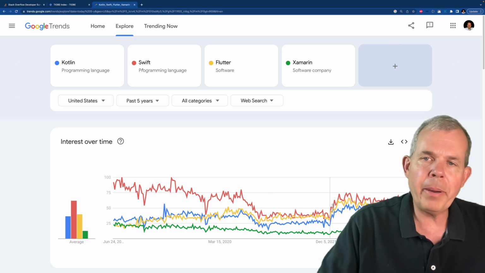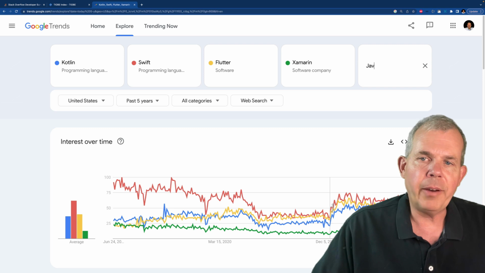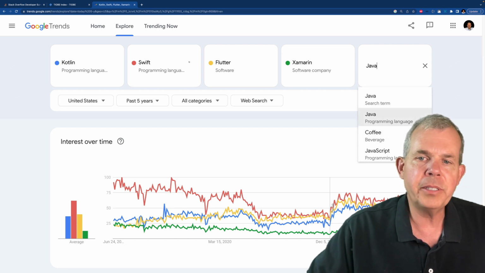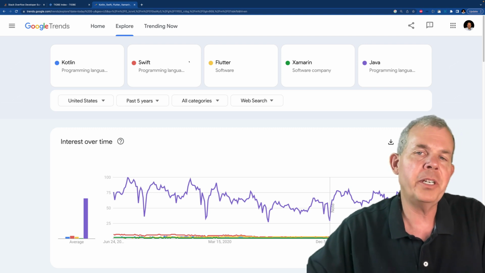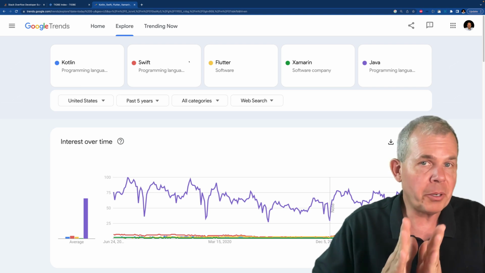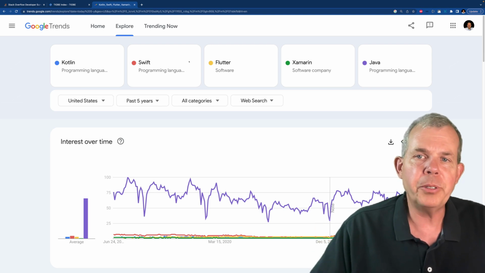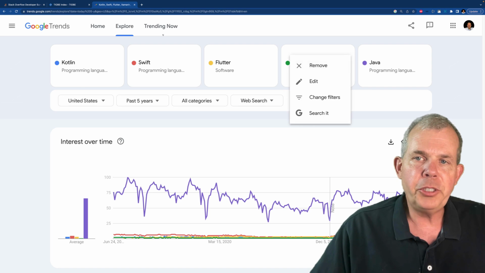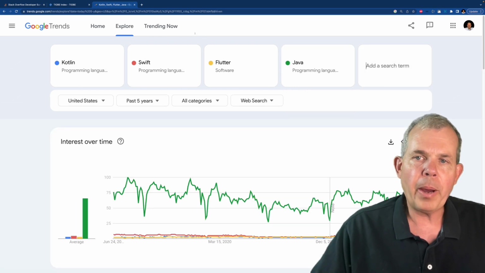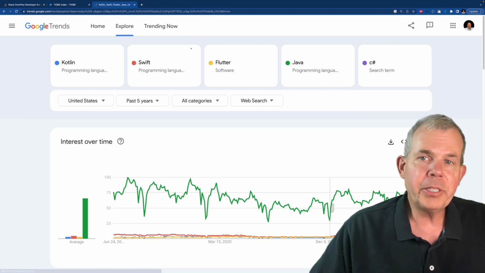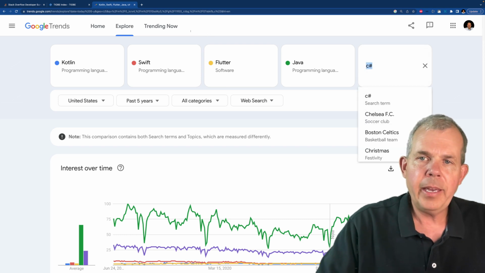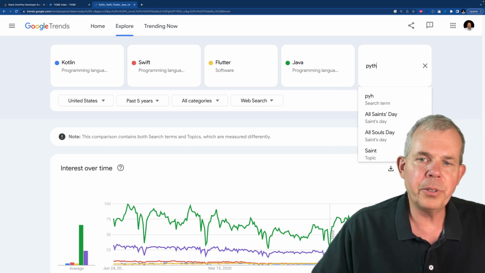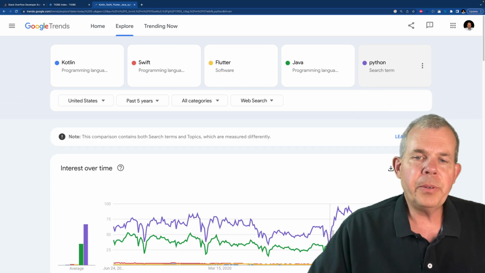Let's see how popular this is compared to a term like Java, which is one of the most popular programming languages out there. You can see that general purpose programming dominates any mobile search terms that you're going to do. So if you're into mobile development, you're certainly in a niche area, even though mobile apps are super popular. Let's take out Xamarin, or maybe change it to C#. What does that do? So C# is also popular, and it's not as much as Java. Let's compare it to somebody else. Let's try Python, for example, and you'll see that probably the most popular programming language in the world dominates Java as well. So it's all relative, right?